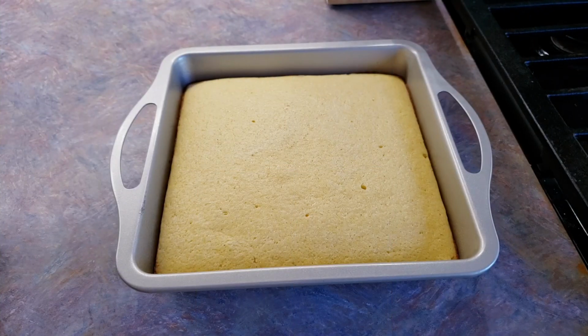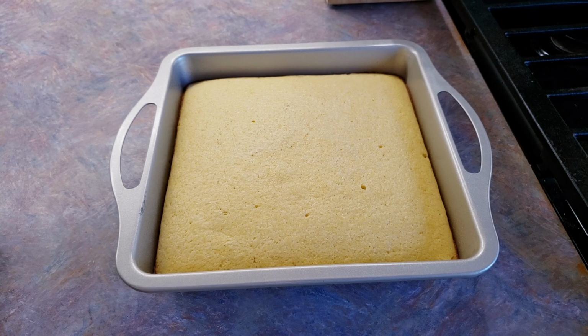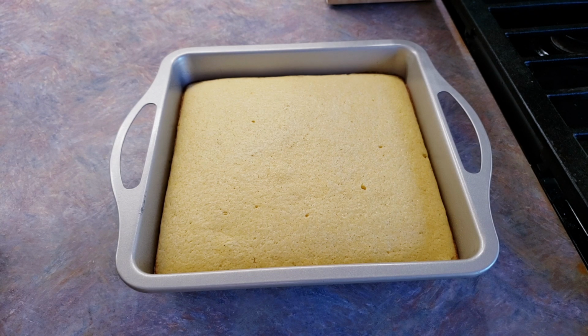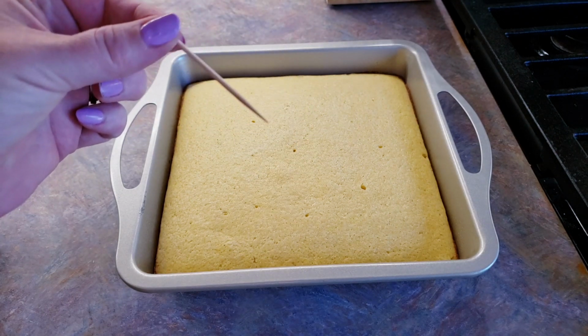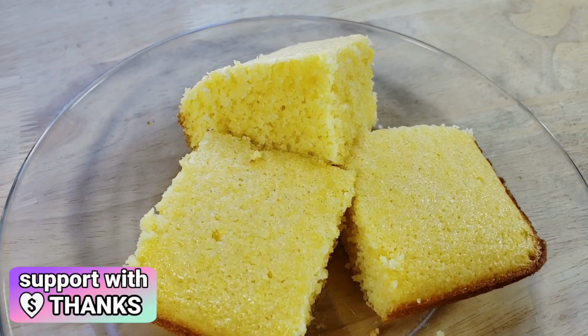All right guys, we are back, and at 18 minutes, this was definitely not done. The center was still jiggly. So it has now been 21 minutes and it does seem like the center is set. We're gonna go ahead and check and see if this is done. You're gonna just insert a toothpick into the center and it should come out clean, which it is. Perfect. So here we have it. This is our completed Duncan Hines Dolly Parton sweet cornbread.